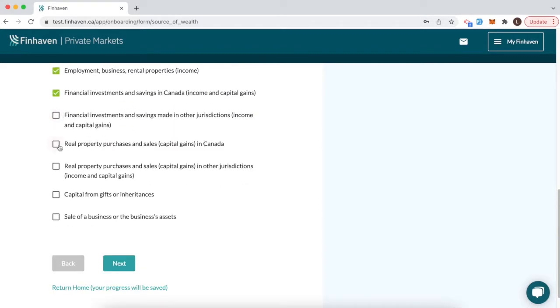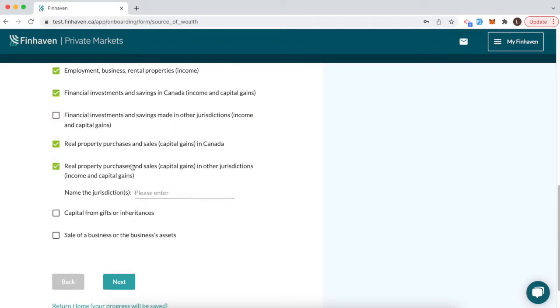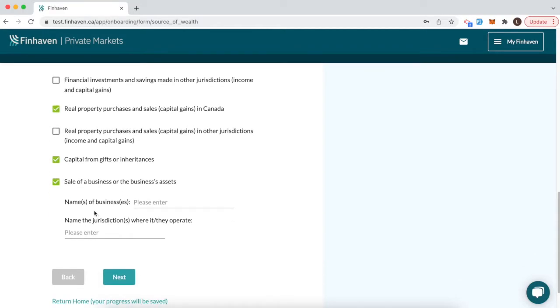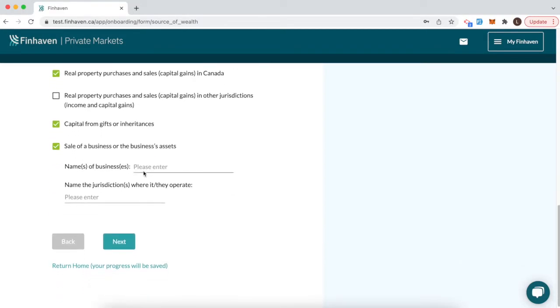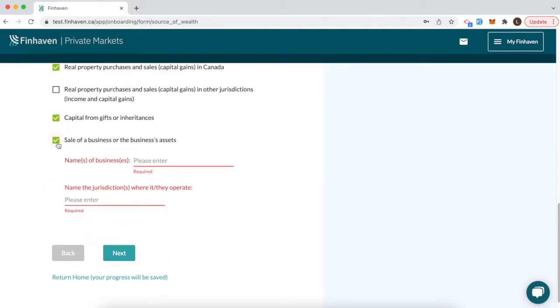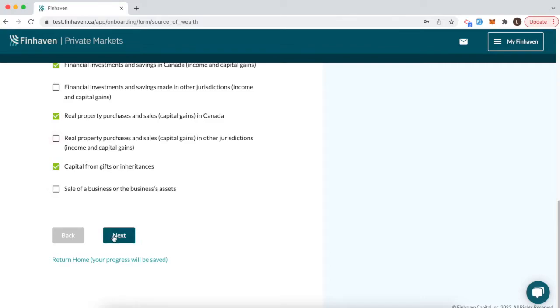So for now, I'll unclick it. Same here, they have to indicate the jurisdiction. And here, a sale of a business or business assets, name of businesses, and name of jurisdiction as well. All that cannot be left blank. And then the user clicks next.